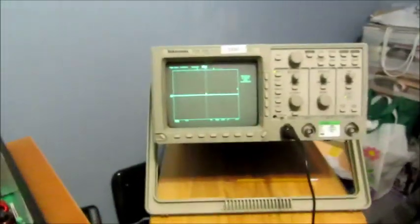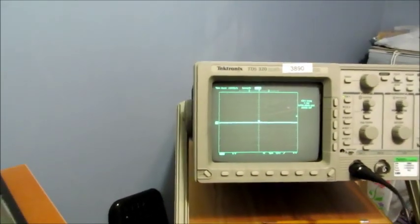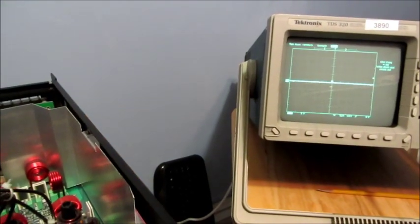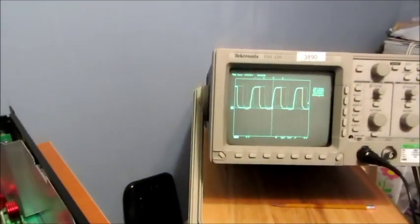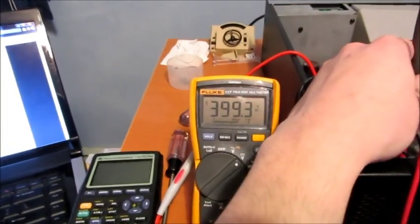So as you can see right now, there's nothing, no gate drives. So what I'm going to do is I'm going to apply the soft start voltage. Now we're boosting, and our PFC DC bus is about 400 volts like it's supposed to be.